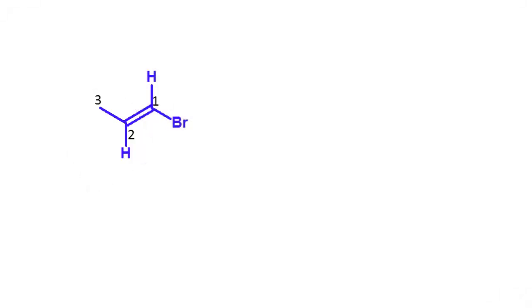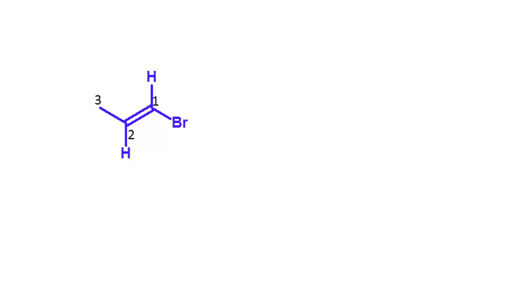In this example, we look at one of the 2 alkene carbons and what is attached to it. For this first carbon, there is a methyl group and a hydrogen directly bonded. These 2 groups are different. On the other carbon, it has a bromine and a hydrogen directly attached. These 2 groups are also different. Since both alkene carbons have different groups attached, this molecule has 2 isomer configurations possible.